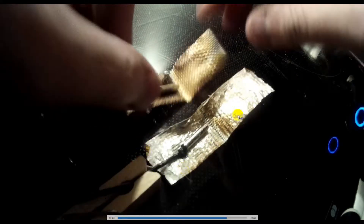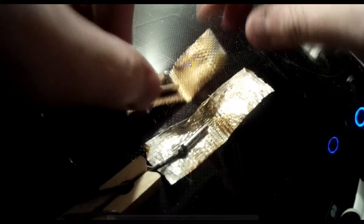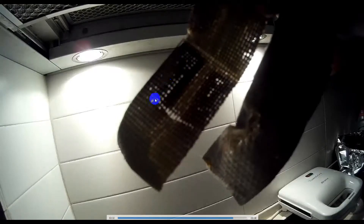This is the Chinese gold tape after the test — you can tell it's very melted inside and the structure has generally deteriorated. The film itself has gone. Whereas the DEI is still there — the adhesive has melted off by this point, but as a heat shield it was still intact without the adhesive. I couldn't tell you exactly how hot that hob got to in the end.